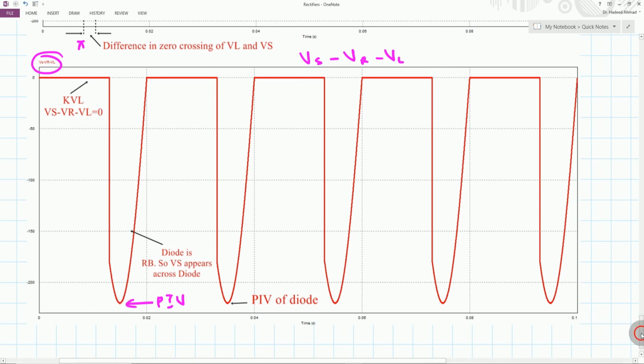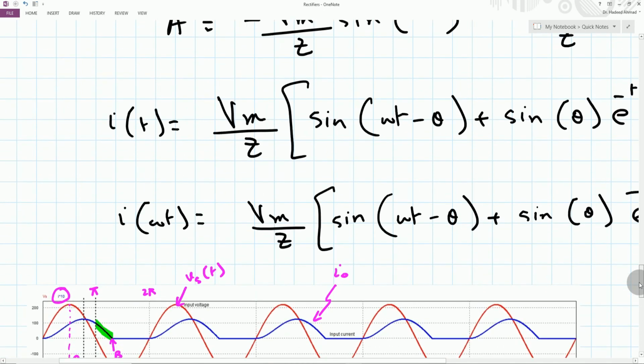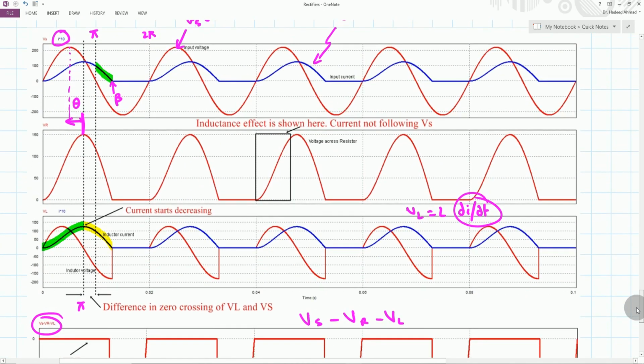So irrespective of the waveform, we now know that the inclusion of the inductance in the load actually introduces a new complexity in the system, whereby the conduction of the diode extends beyond the value of pi, and consequently it poses its own challenges in solving the circuits where we have the R plus L load.